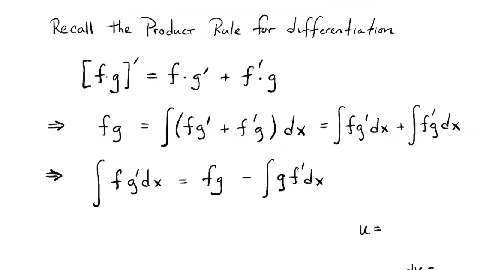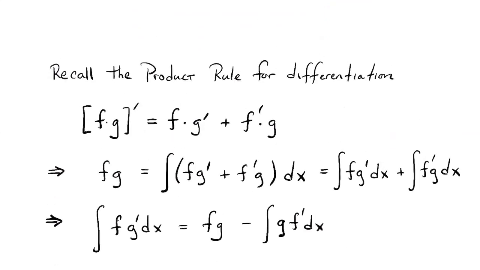So let's start by deriving the formula for integration by parts. I've got it all written out. I want to review from Math 109 the product rule for differentiation. So the product rule, you remember, is more complicated than sums or constant multiples. If you're going to take the derivative of the product of 2 functions, f and g, I'm not writing f of x, g of x, and so on. I'm just being a little short here.